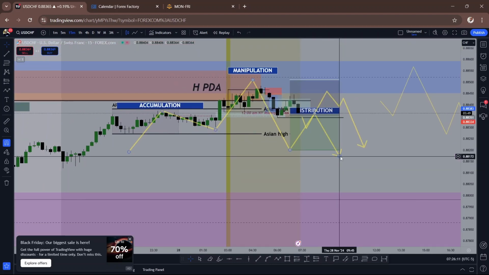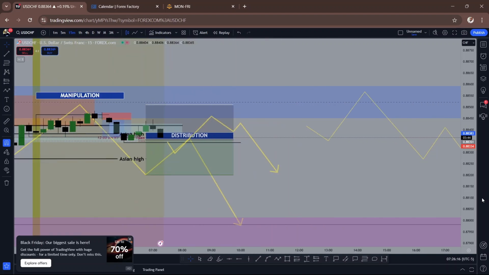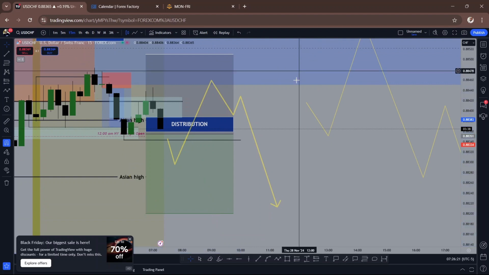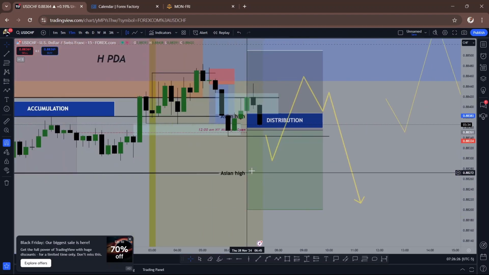Obviously that push should lead to this place. It might not be today, it might be tomorrow, but I don't know how it's going to play out on that one. But whatever it is, once price shows me what I want to see as my confirmation, then I'll be ready to ride along with this trade.